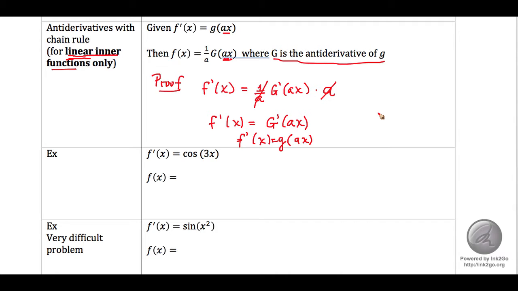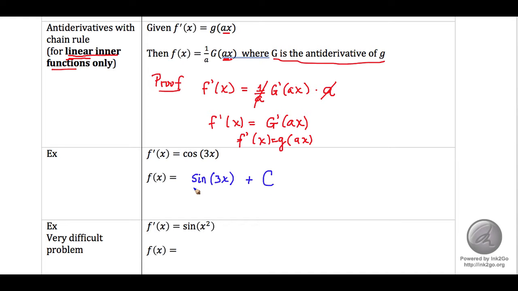So that was a little abstract, messing around here with all these symbols. Let's put this to work on a very specific function. Suppose I have a function whose derivative is cosine of 3x. What would be the original function? In other words, find the antiderivative. Well, if I wanted to take the antiderivative of cosine, that would give me sine of 3x plus a constant.